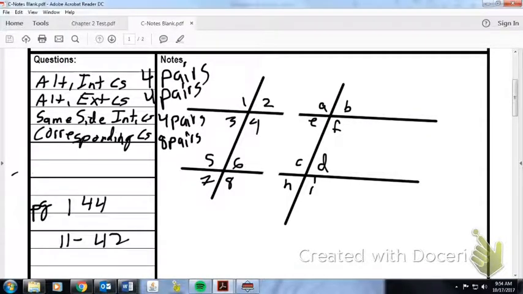Okay, so everybody, homework, page 144, 11 to 42. It may seem like a lot of problems, and you might get stuck here and there, and that's okay. But I do want you to try it. If you go to my YouTube channel, there is a video on this. And so you can watch it, and I think I do all the odds or something like that. I do about half the problems. So you can go on to YouTube, watch the video, figure out how they work, and then use that knowledge to figure out the rest of them.